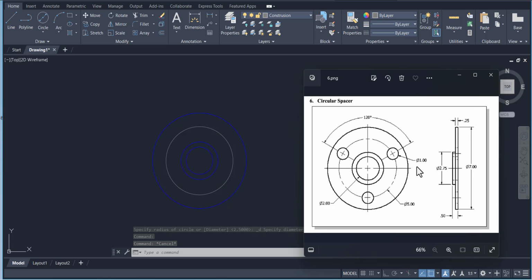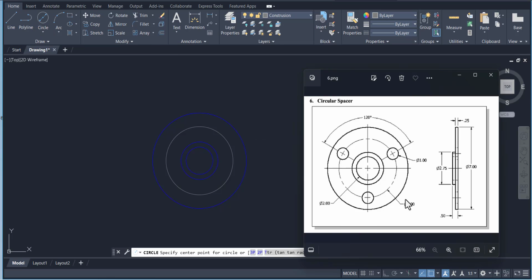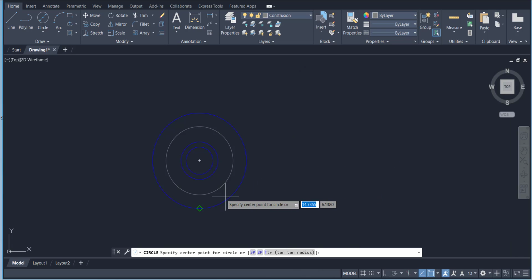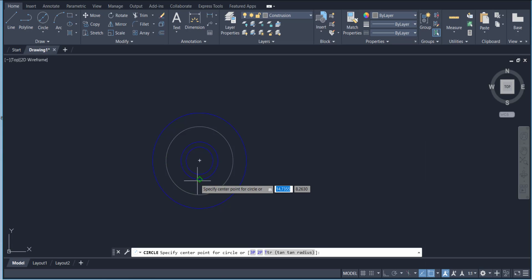So I am going to draw this one. Its diameter is 1, which is here. From the center point to this one, it's straight lying on the vertical line. So center circle, and this diameter is 1. Here we have to make sure this quadrant is activated. If it's not, go to snap object and make sure the quadrant is activated, the 4 points of the circular quadrant. So this one is the straight one, not here, here, and this one is 1.